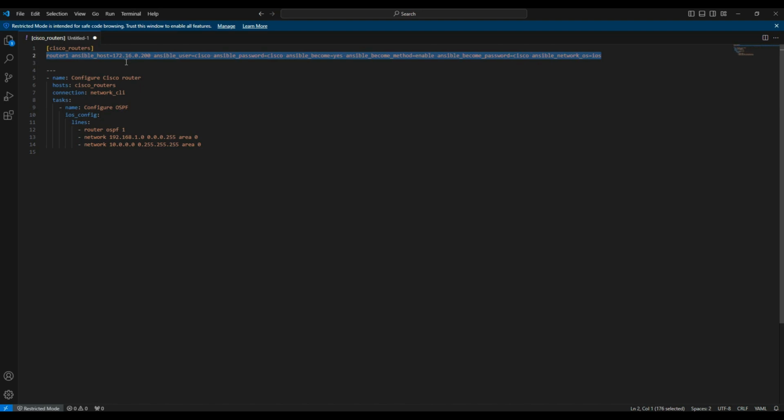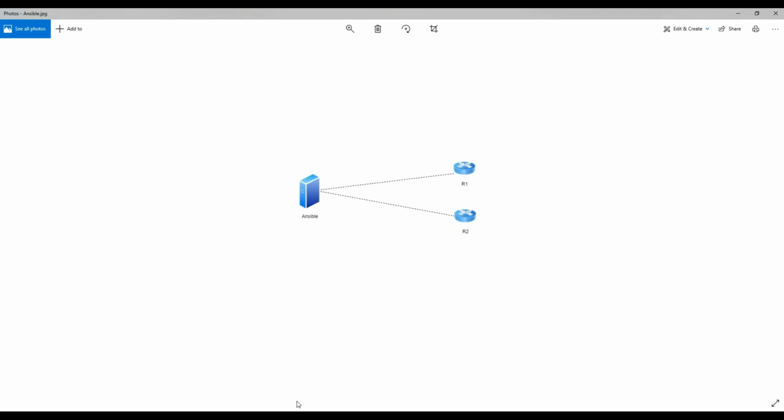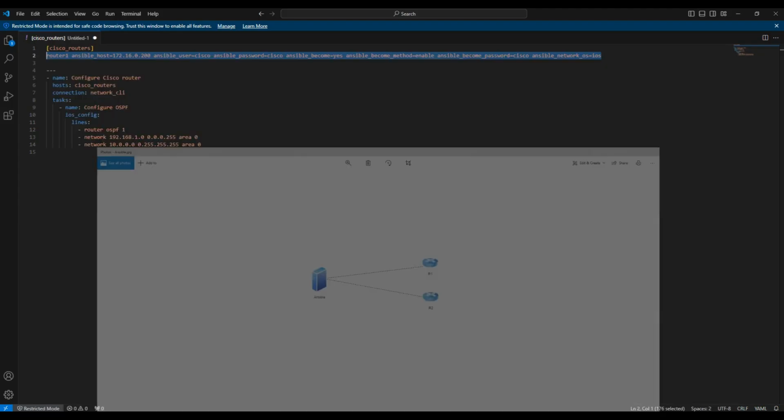In the future, once we test this out, we'll also add another host and see how exactly that works. This is something I have already tested some time back, and I wanted to show you a demo for this particular host. We'll add another host as per our image here, or topology here.